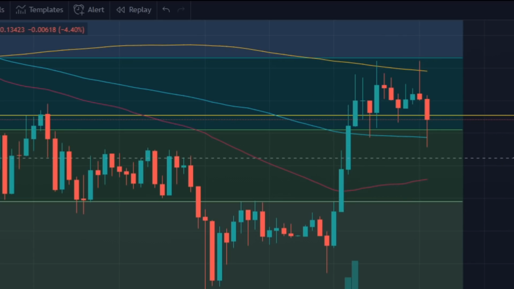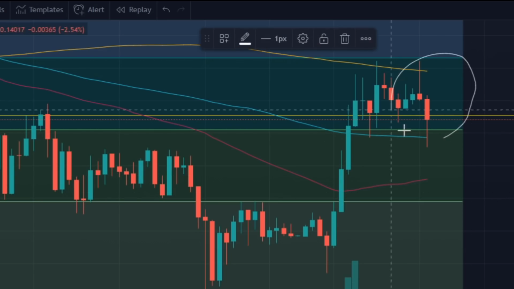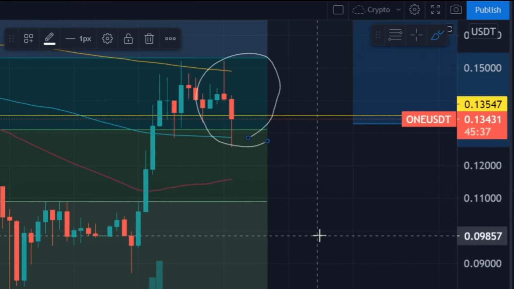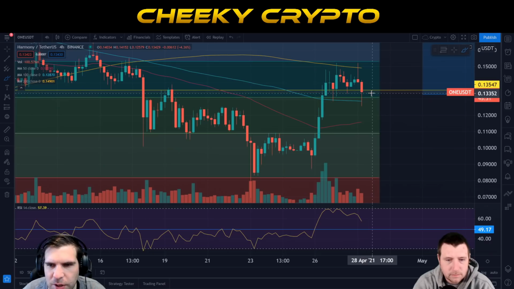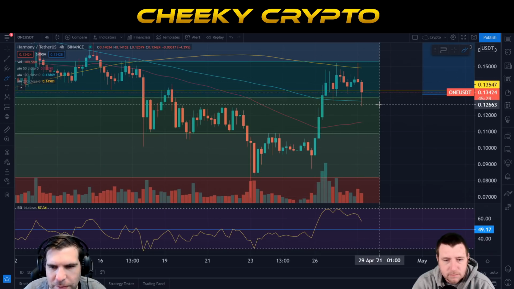Currently, we are below our 13.5 area of resistance, and we are looking to just fight our way back up from there. But we are likely to actually find support down on that 50% retracement zone before we have another attempt at pushing back up again. But things here are looking pretty good.